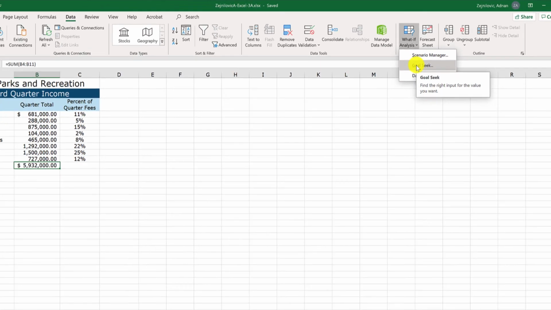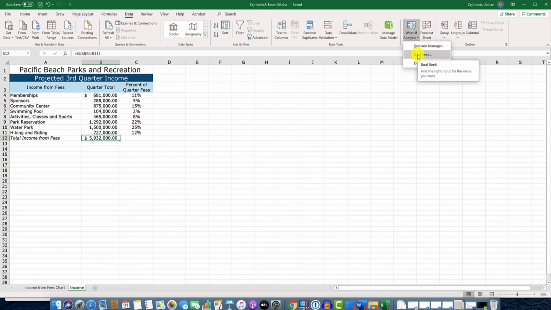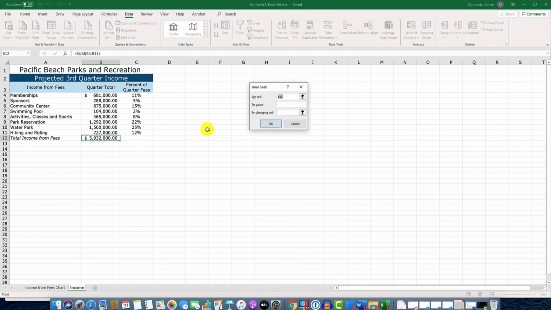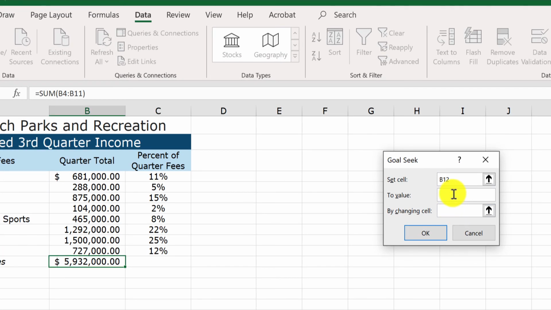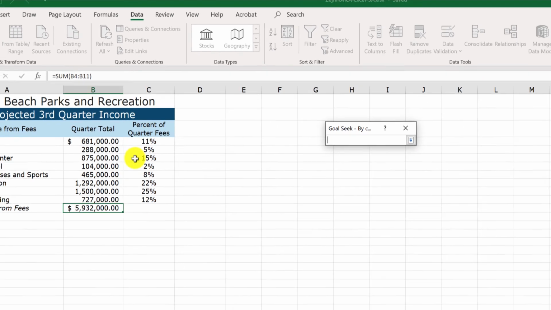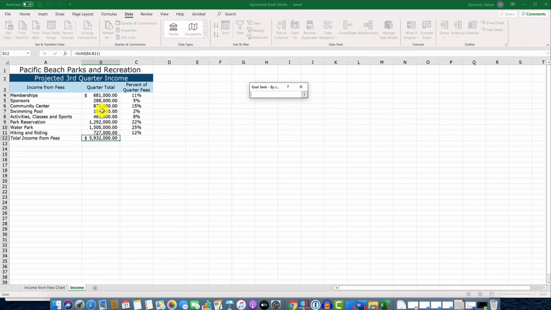I'm going to first show you the Goal Seek function. You click on that, and see how this one is already selected because it was the active cell. I want that to be $6 million. Then I can choose which cell I want to change. Let's say swimming pool.